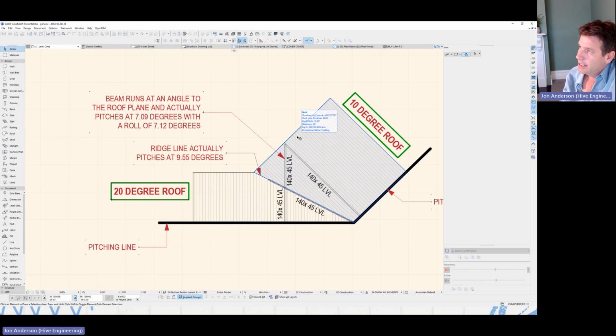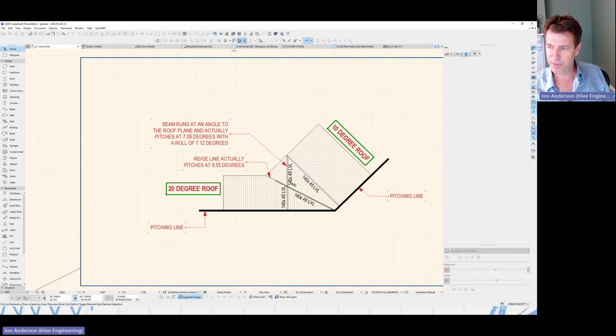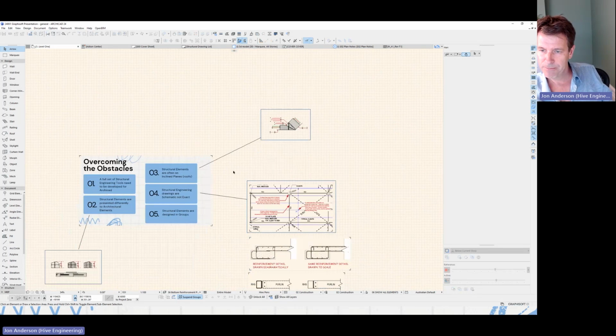And the architect had one element, which was the roof plane, and then I had something like 150 elements linked to that roof plane. So if the architect is going to move it and change the pitch of the roof, if they went from 2 degrees to 3 degrees or something like that, to realign 150 elements is a hugely time-consuming thing. So the tools that I've built can align to roofs. I'll go through that in a little bit.